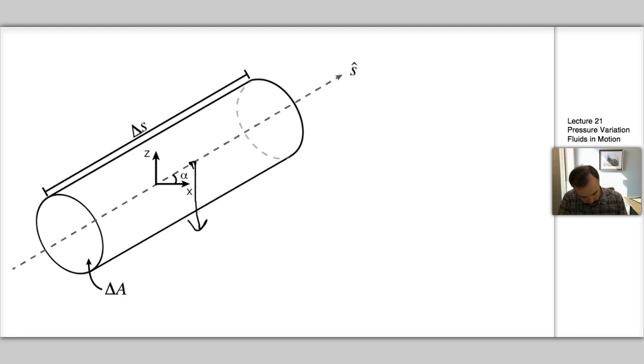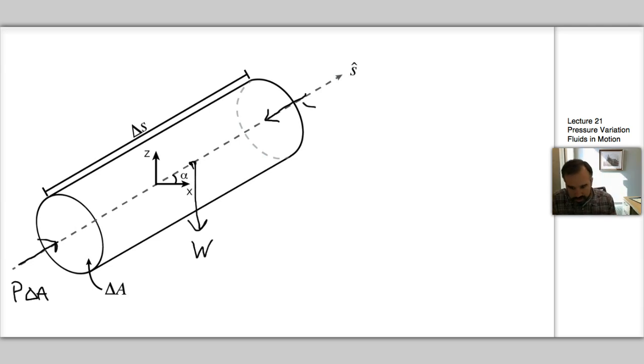It's going to be in a downward direction, and that's going to be our weight. So there's the weight of the fluid acting at the centroid, acting downwards. The next two forces in this system: we're going to have a pressure at this face, so we'll have that pressure here. That's going to be P times delta A, because we need to multiply by the area to get a force.